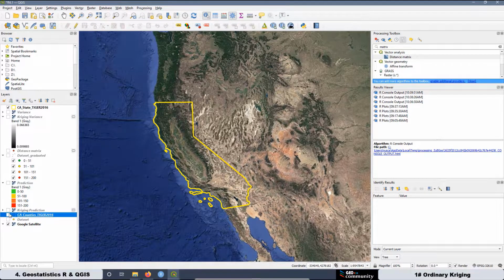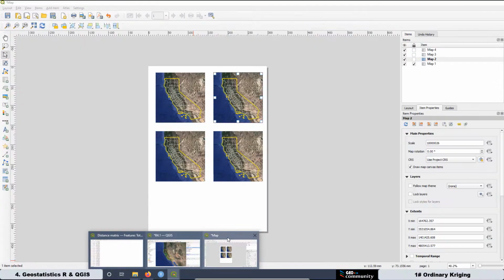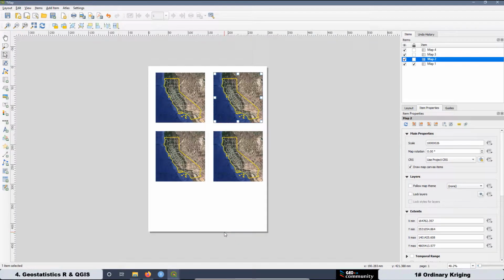Then what I want to see is, I don't want to see the counties, I want to see the stations and the perimeter for the state of California. That one is good. Then we can go here to the map composition and refresh. Now this one is not going to change because we locked the layer over here and locked here and here, okay? That allows us not to make any change over here. Now we are working on map 2, this one, then refresh. And then we have the graduated map showing the stations, okay?